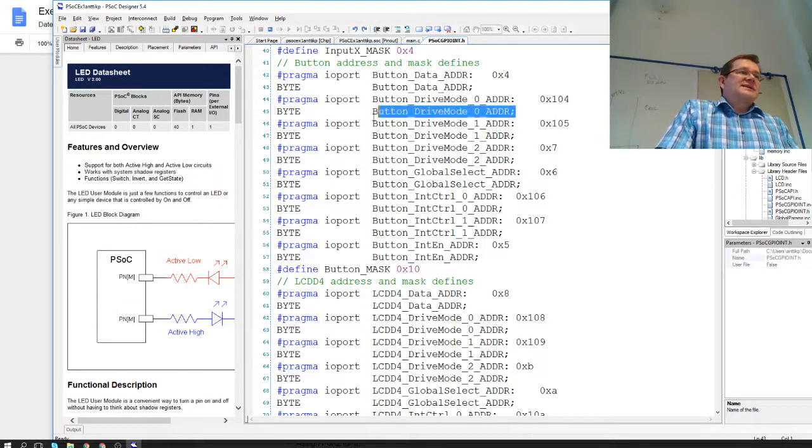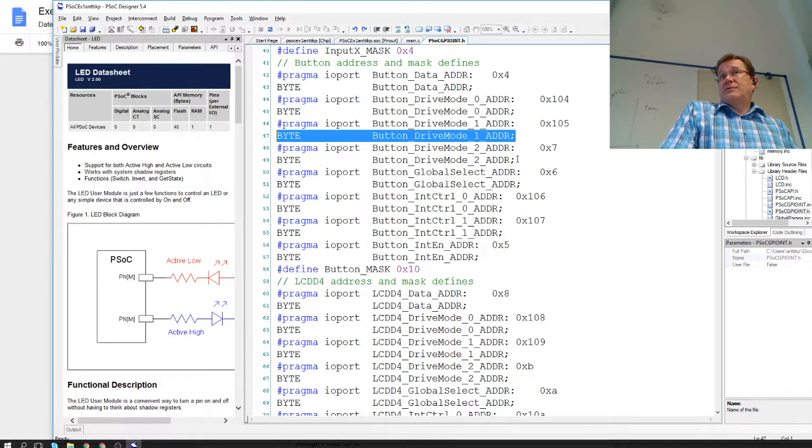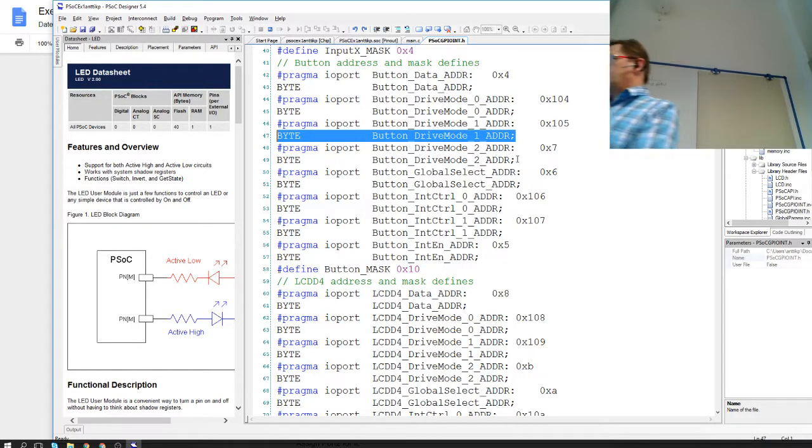You can also change the drive mode by software if you want to. But we have done it already in hardware on the nice tool. So we don't need to touch those variables.